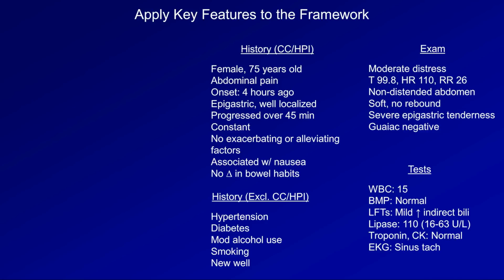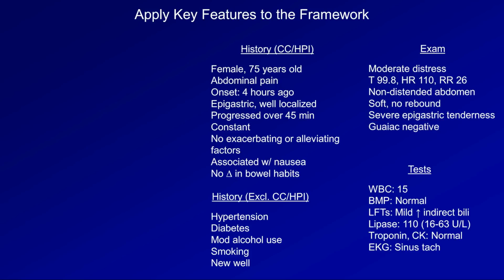The second unused key feature is the guaiac negative stool. This key feature was critical in establishing the problem representation in step 3, because had she been guaiac positive, the problem representation would not have been acute constant epigastric pain associated with SIRS, but would have been something more like acute epigastric pain associated with guaiac positive stool. This in turn would have dramatically changed the framework we came up with in step 4 and are subsequently using now. So even though we did not use the guaiac negative stool here in step 5, it was still an important element of the presentation and definitely worth mentioning.